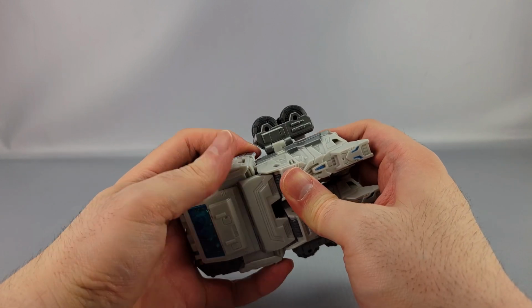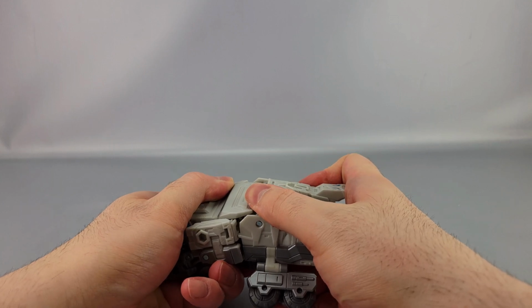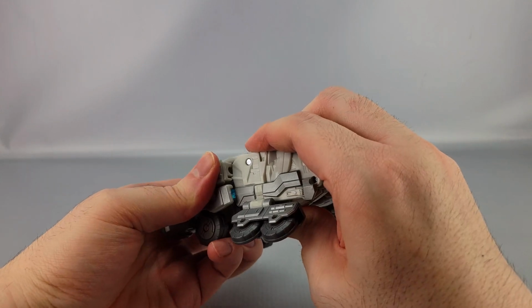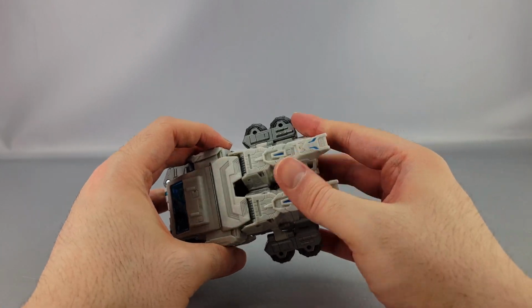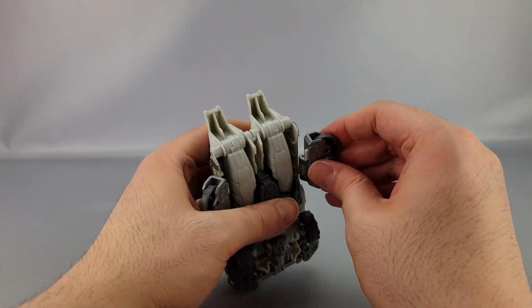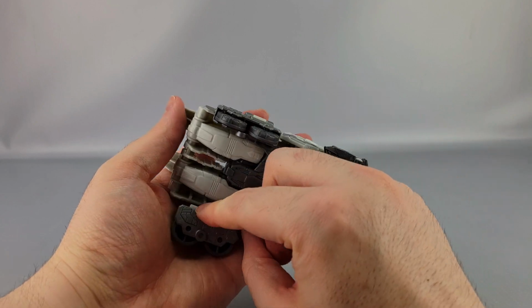There we go. Get those tabbed in right there. Right there, tabbed in and tabbed in right there. Like that. And then bring this up. There's tabs right here. You kind of have to bring it up and push them up into those slots right there, because it's going to kind of open.